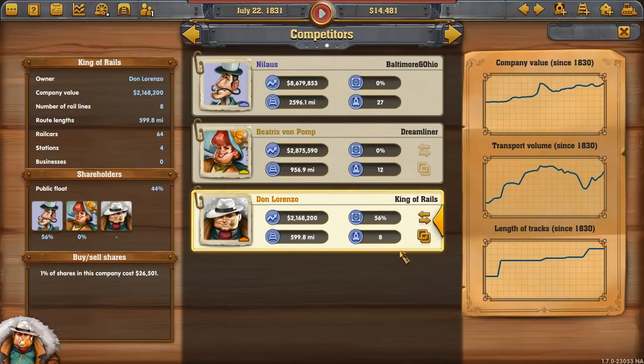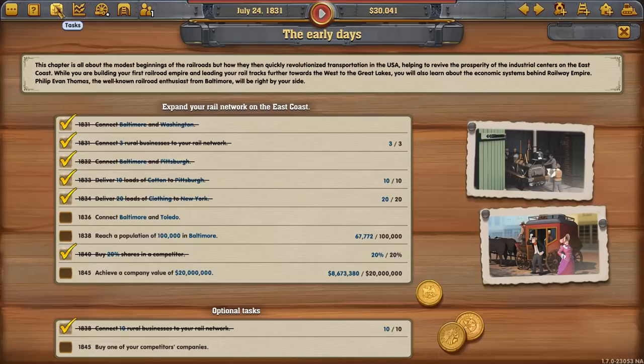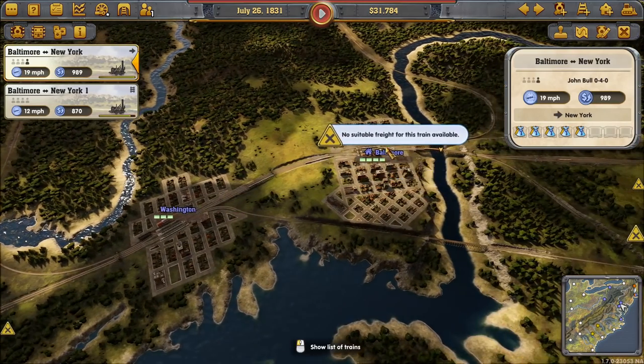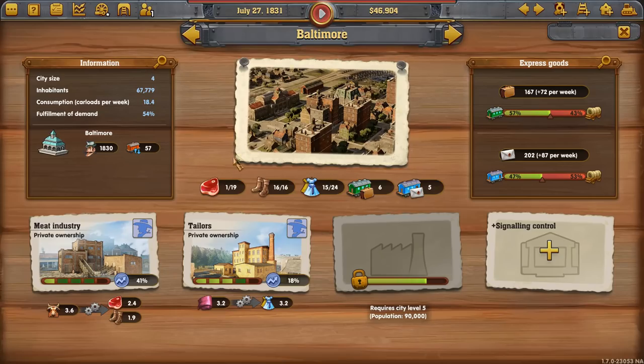23 more? Just one more share, and you'll be lying 6 feet under. All right, that's good. I'm going to buy you out for sure. What do we have here? We have Connect Baltimore and Toledo. It's going to take a while reaching. Baltimore's not really growing. We have to really focus on the growing part of Baltimore. Let's have a look at what Baltimore really needs.